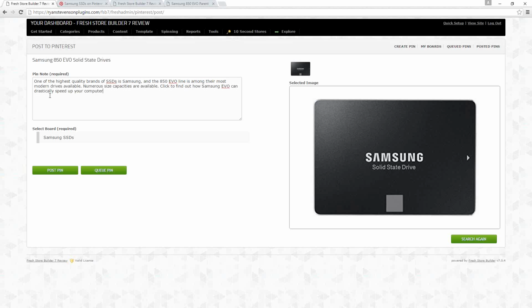And I'm also saying, click to find out how Samsung Evo can drastically speed up your computer. So I'm giving a little bit of a description. I'm including some relevant words and phrases, especially maybe things that I haven't specifically said up here in my title. For example, I use the acronym for solid state drives down below instead of the full keyword phrase.